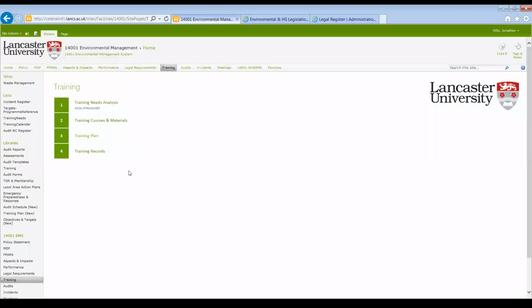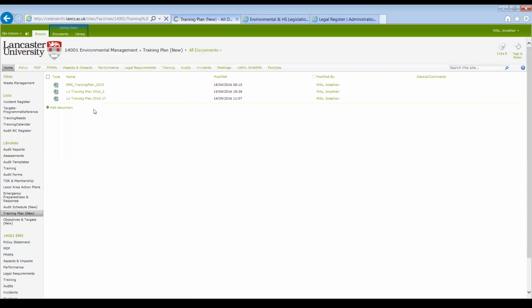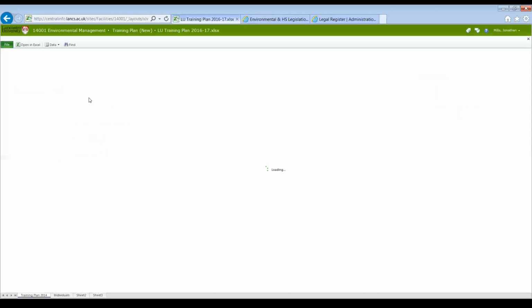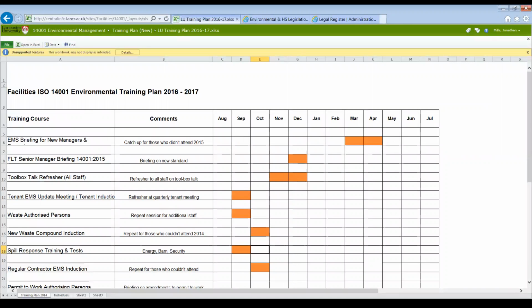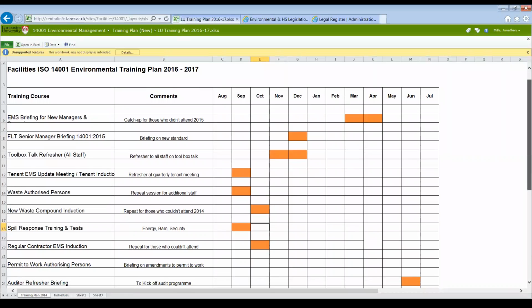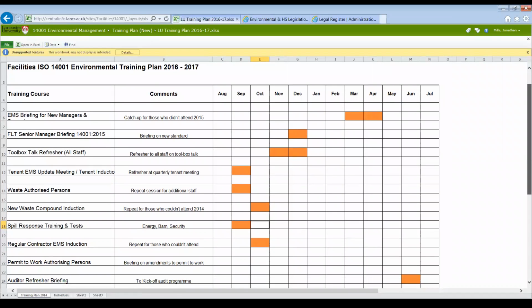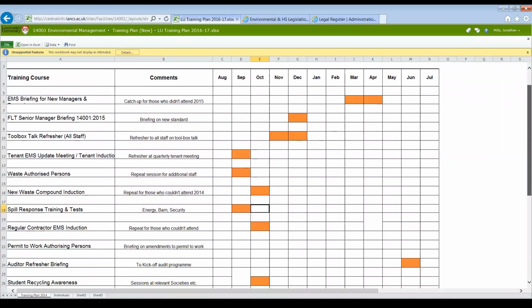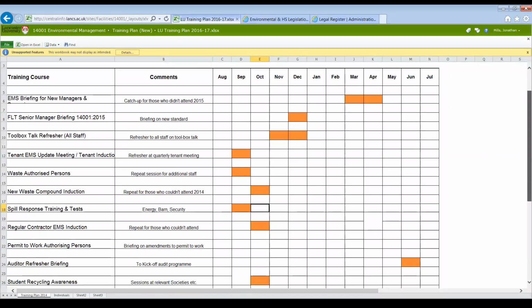Okay, we can look at the link to that. We've got training plan. So I can look at the training plan for 2016-17. This shows us the training that we're actually planning to cover over the 16-17 year.